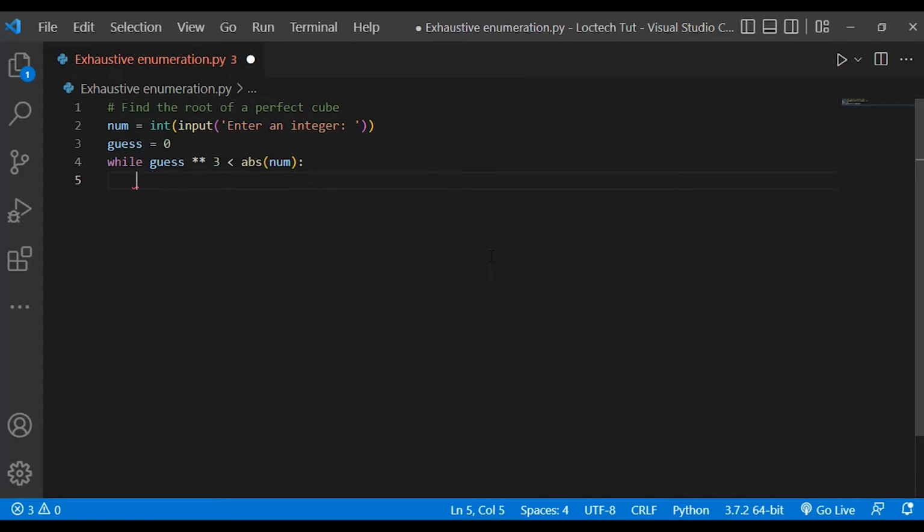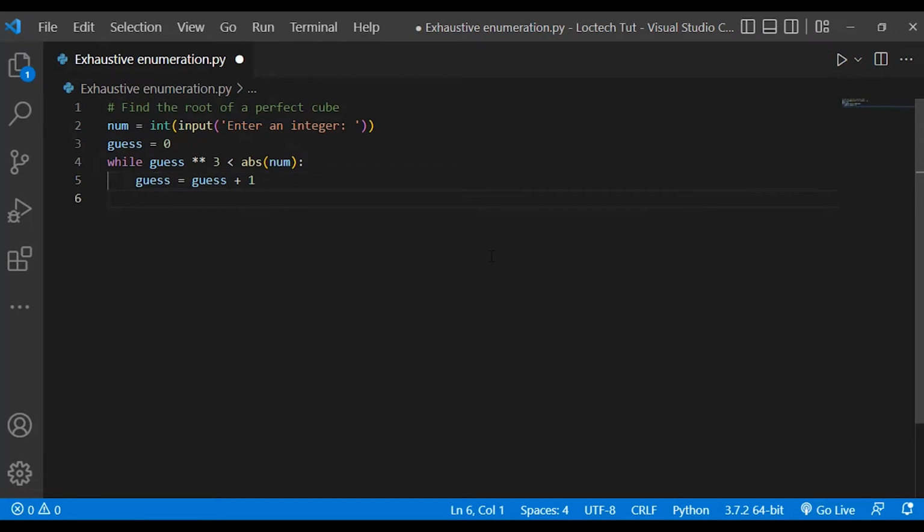If the person puts in a positive number, the absolute is still positive. So now we say guess equals guess plus 1. We want to keep on increasing it while the cube of guess is less than the absolute value of our initial integer, which we have specified as num, the loop will keep on running. Once it's no longer less than, the loop breaks.